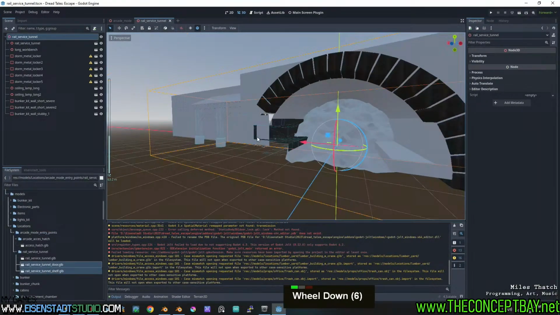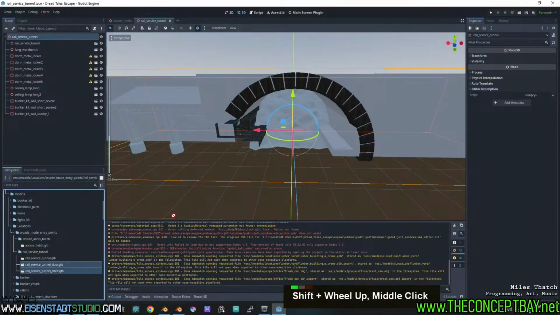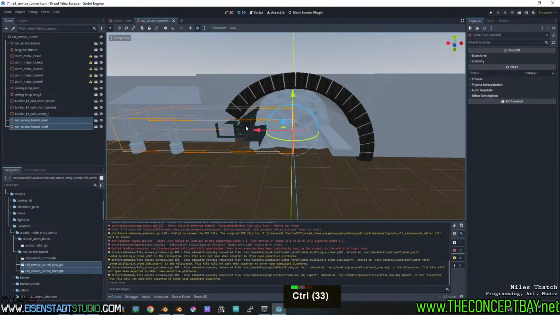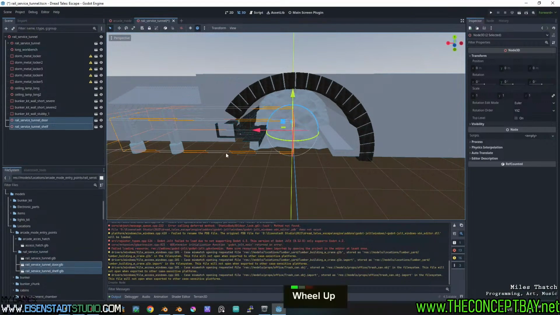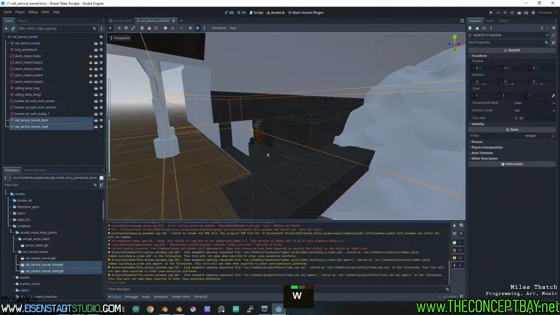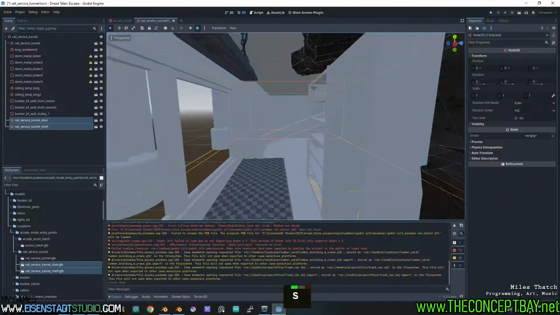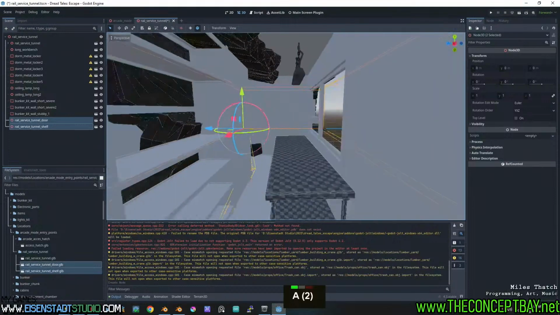So we got the door and we got the shelf. They've all been exported with the same coordinate. So this should line up. Yup. Okay. Nice.